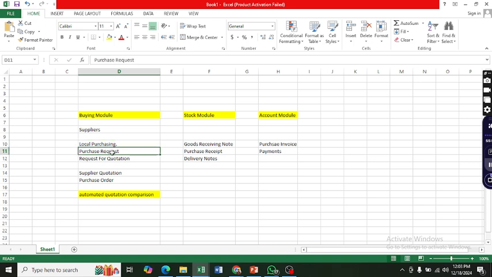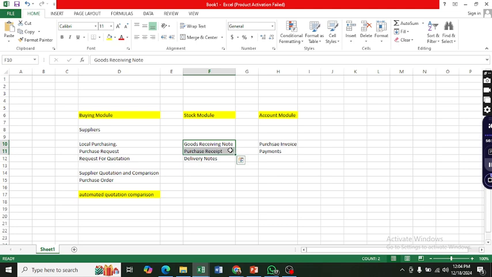Starting from the purchase request, we created the RFQ, then we went for the supplier quotation and the comparison. Then we talked about the purchase order. After this, we discussed the goods receiving note, or the purchase receipt.